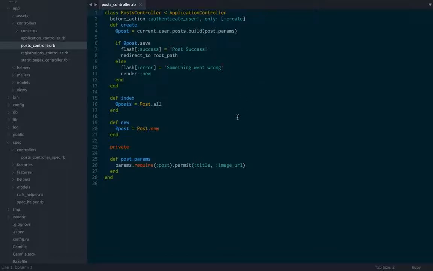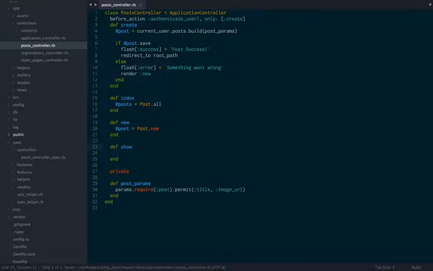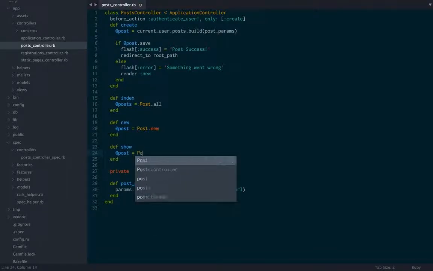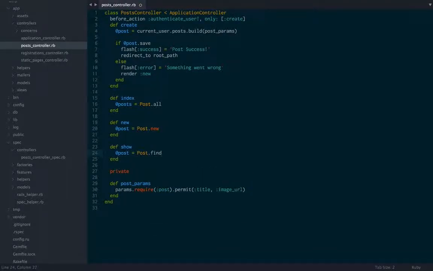Post controller. Is that a show method? Find the right post. Actually, that should work.